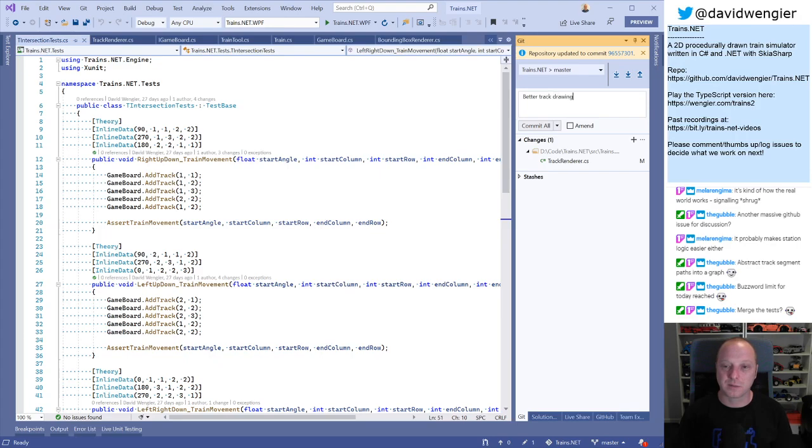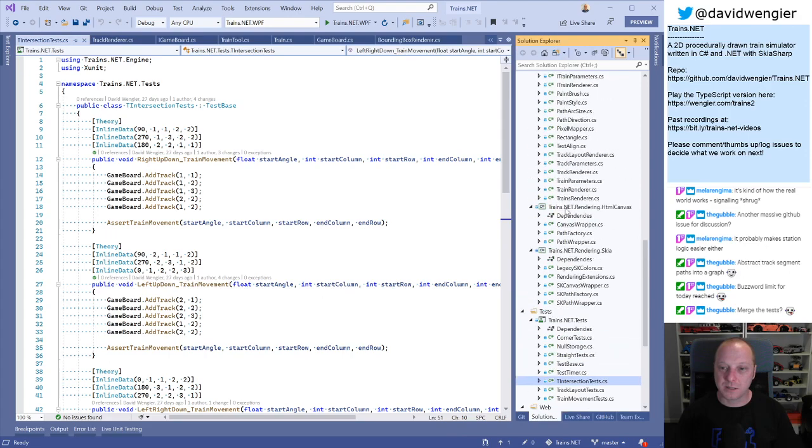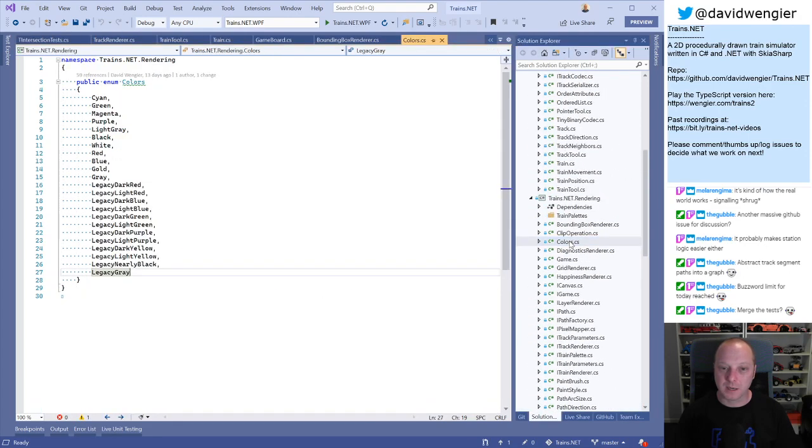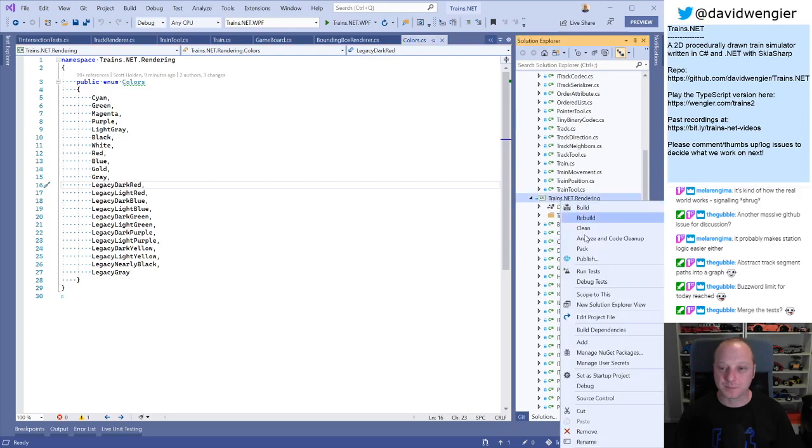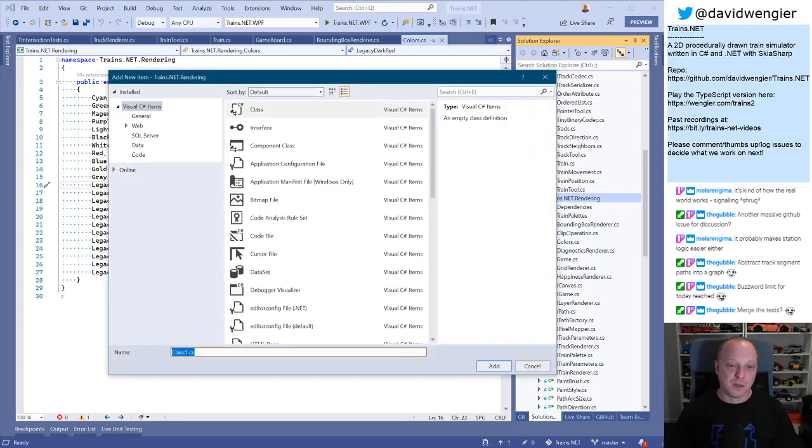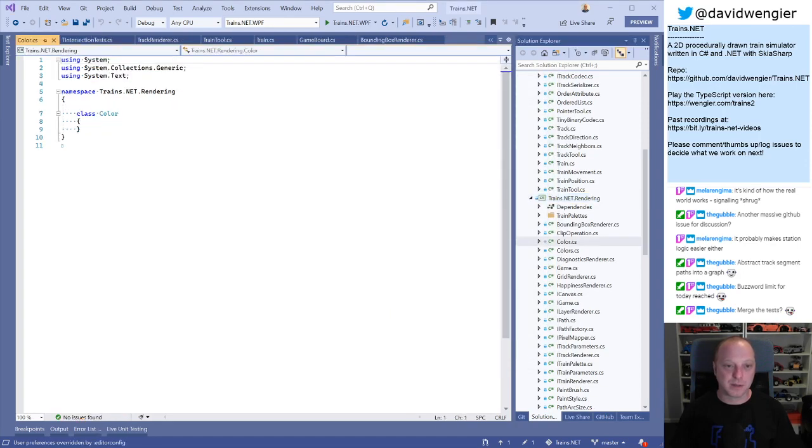Track drawing. All right, can we squeeze in a little bit of color cleanup? Legacy dark red. All right, let's try. You know what?